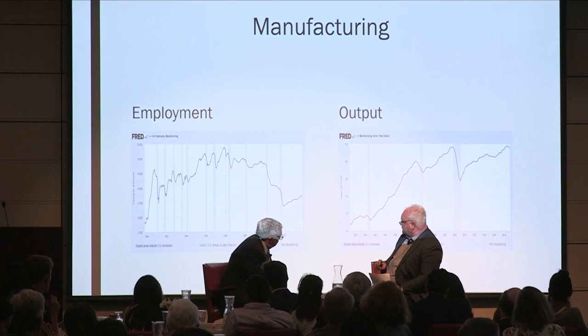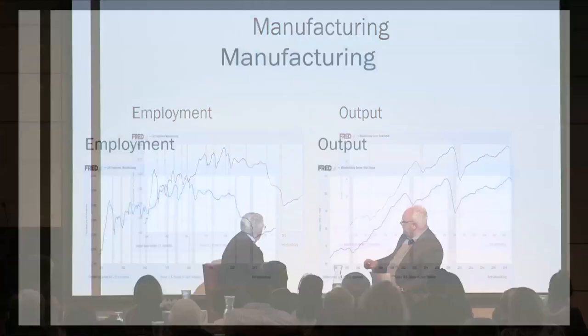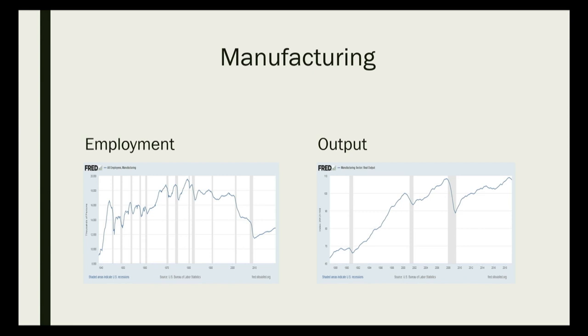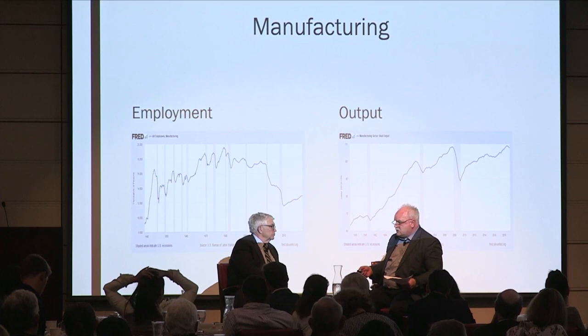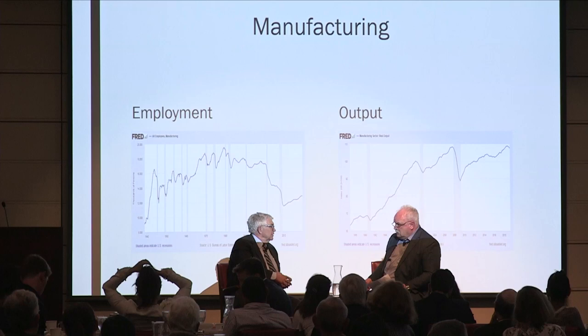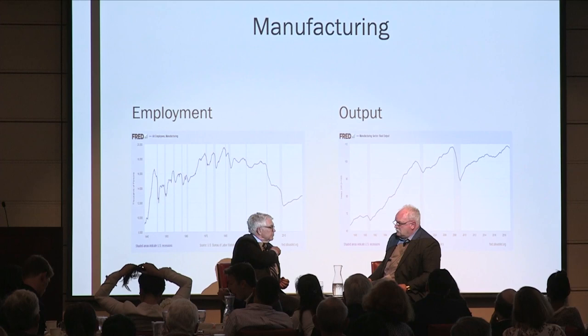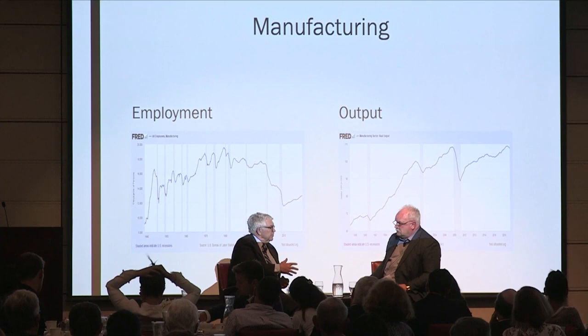I plotted employment in manufacturing and output in manufacturing — and that's misunderstood a lot of times. Employment in manufacturing may have gone down because of automation and productivity, but output hasn't until very recently. So there's an overemphasis at the moment that manufacturing is on its way down. It's a good idea to focus on the output. These people who are losing their jobs need the economy to be flexible and have something else to do, or a safety net. But you don't want to stop progress. Progress is more output per worker, higher productivity — that's why the U.S. is wealthier than Senegal.